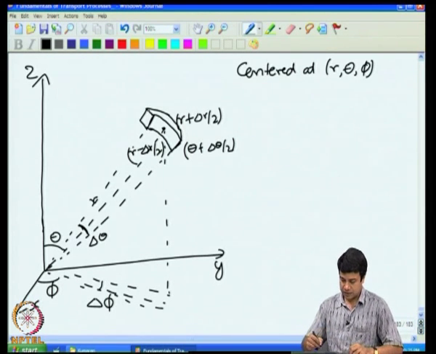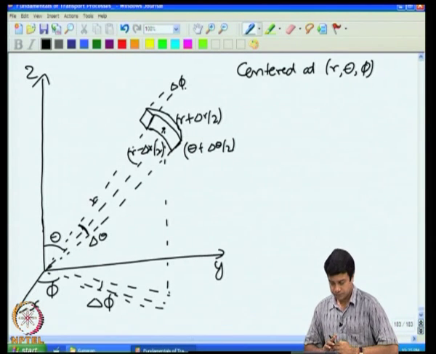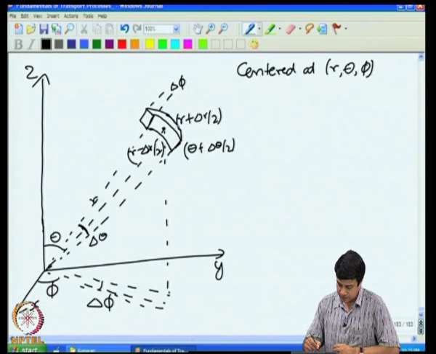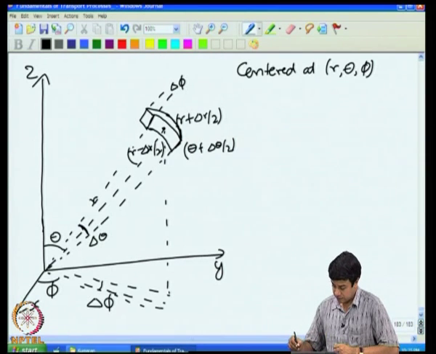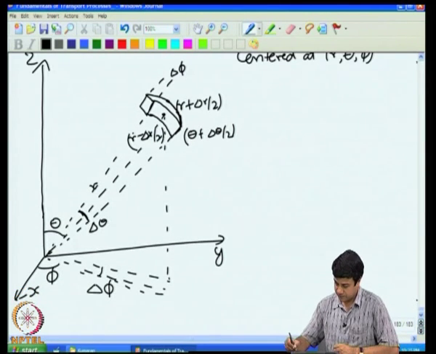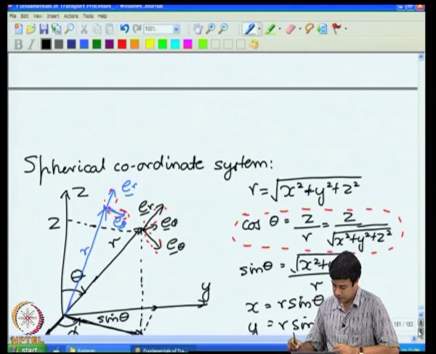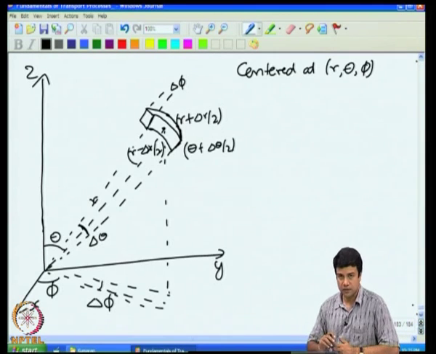Okay. It looks something like that, where this angle in the direction perpendicular to the board is going to be delta phi. Okay. So, these give me the surfaces of this differential volume. What are the surface areas of these surfaces? It is not obvious right now what the surface area is, because I have only given you the angles by which this differential volume is bounded.